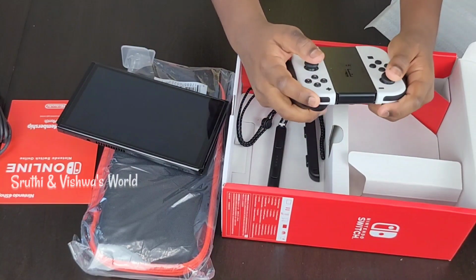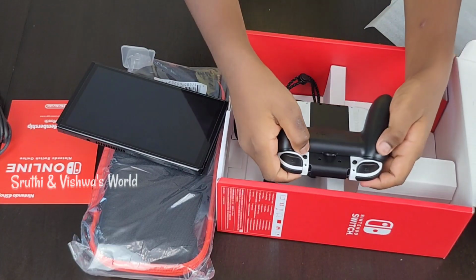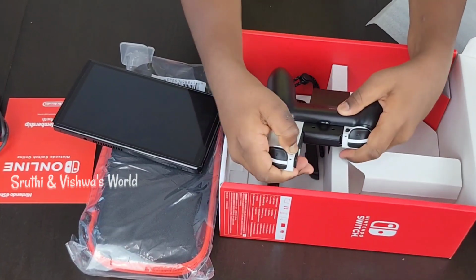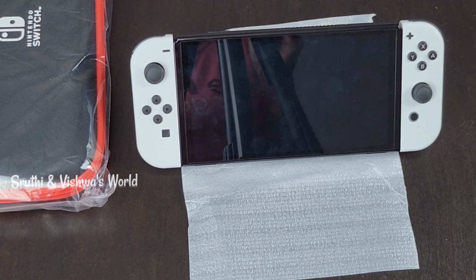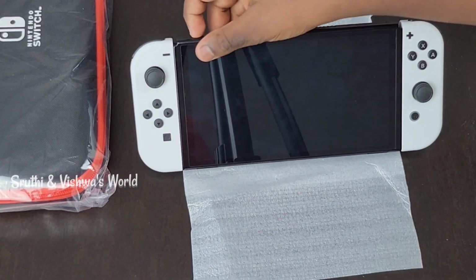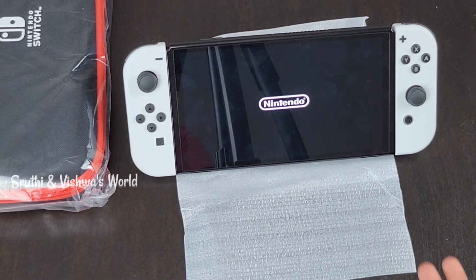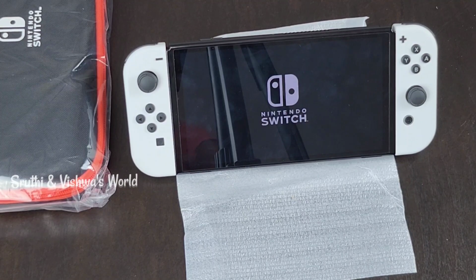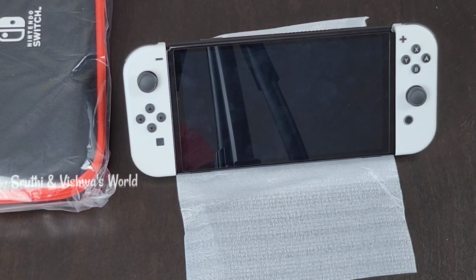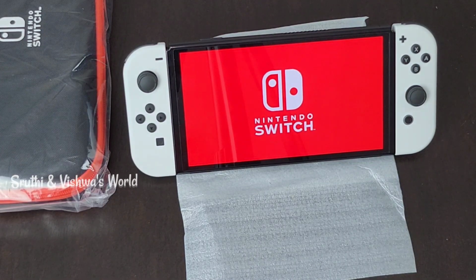So like this. Now let's take it off. Now, let's do the setup. I'm gonna turn this on first. So here, as it says, Nintendo. This is the Nintendo symbol. Look at that, see.